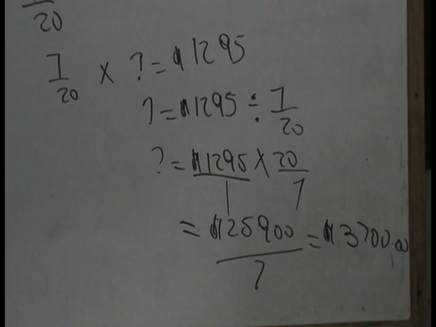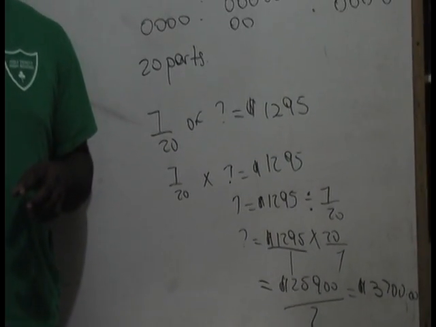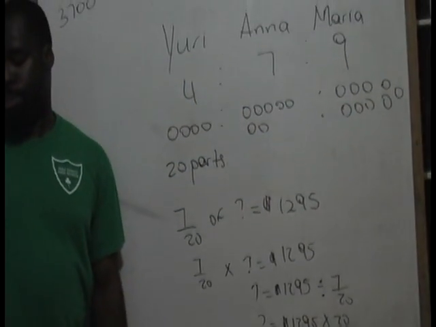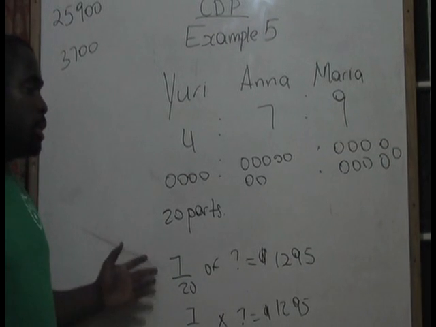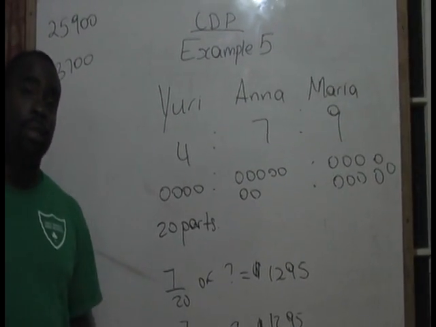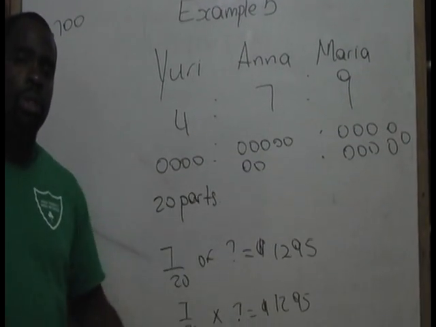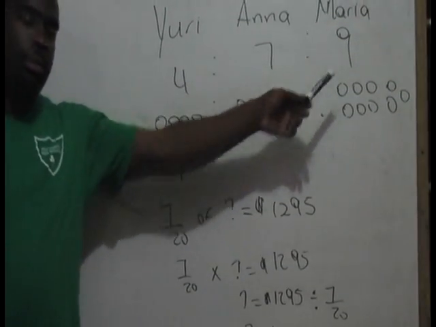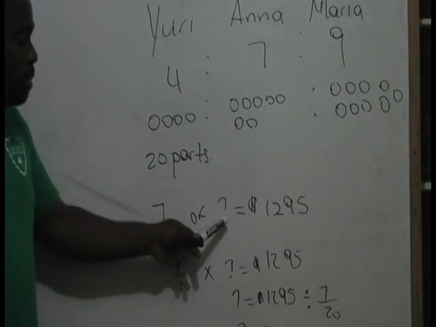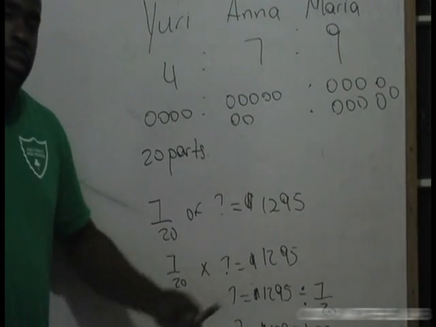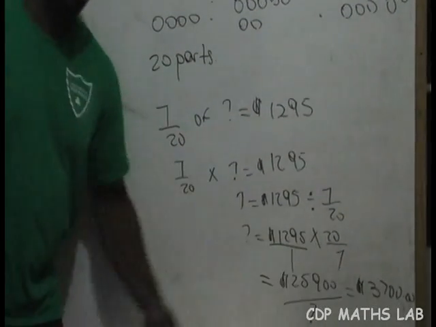Now, I want you to notice something. Let's summarize our steps. In this question, you're given the ratio, and you're given the amount of one person, and then you're asked to find the total amount to be shared. Now, in the exams, they don't necessarily have to do with money. They could do length, could do mass, anything. But the principle here is this: if they give you the share of one person, which is Anna's share, $1,295, you simply add the ratios. Good. Then you take the person's share, put it over the total number, multiply it by question sign, then equate it to the person's amount, and then you solve for question sign. When you solve for question sign, then you'll get the total amount.